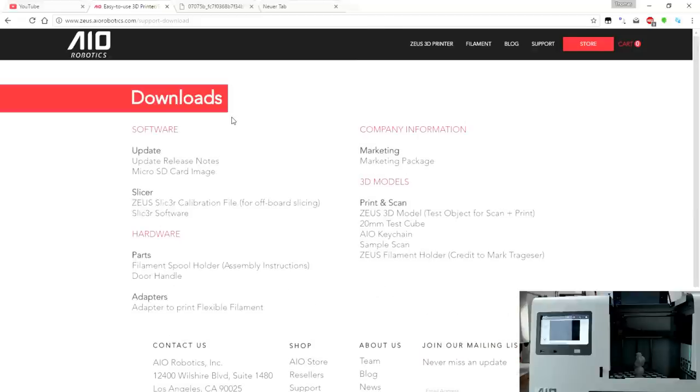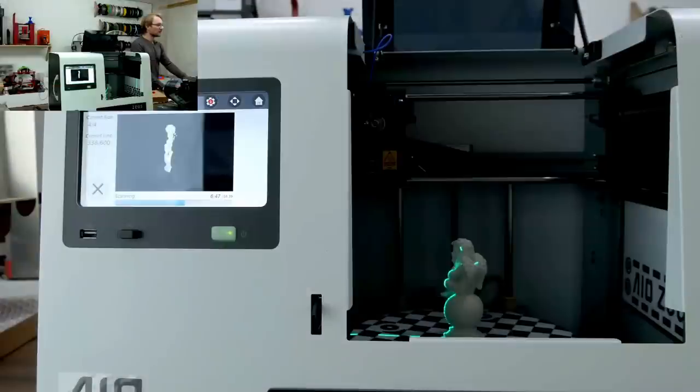The scan is still scanning the full width of the thing. That might just be the standard scan cycle that it's doing, but what the software is probably doing is ignoring everything that is outside of that circle and keeping artifacts down that way. Software slicer, ZEUS Slic3r calibration file for off-board slicing and the Slic3r software. Okay, the marketing package, don't need that. So apparently we don't even need any software downloads. I appreciate that.